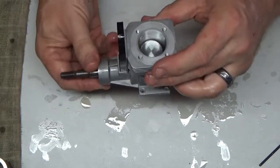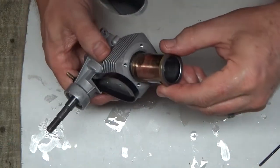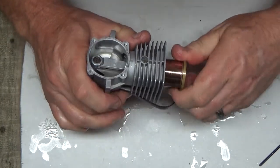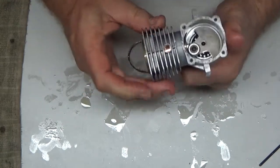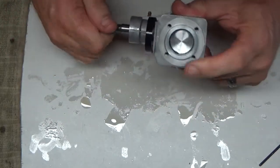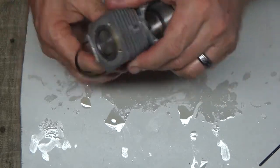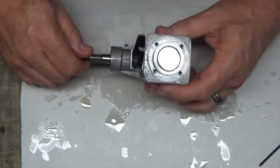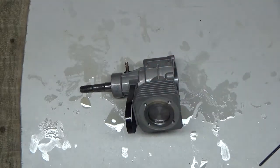Okay, that's in. Let's put our sleeve in here. I always insert it in a twisting motion. Okay, so now that sleeve isn't in the exact same position it was, but since it's a 4-stroke, it doesn't really matter. I kind of prefer that it not be in the exact same position anyway. I don't really think it's going to matter. The ring is going to reseat the same.